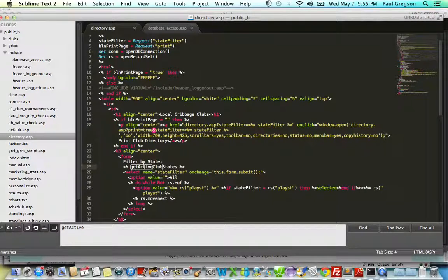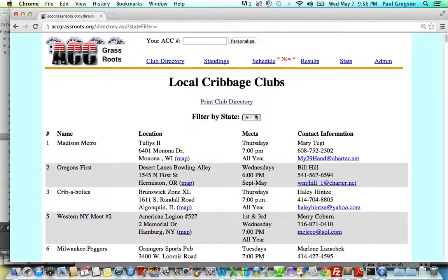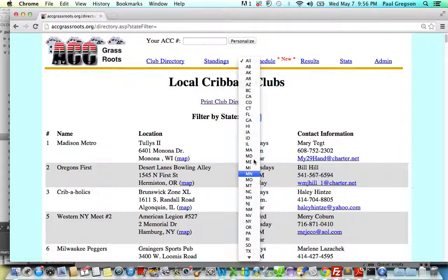So that's what we're doing here. We're getting a list of states for the active clubs between 1 and 499, and then we are looping over those clubs, and we are just writing out the abbreviation for that particular state. We're getting a distinct list of states. So if the state is shown more than once, if there's more than one club, it'll only include that state name one time in the list, and then it loops over those states right here and writes those out, and that's what populates this drop down at the top of the page.